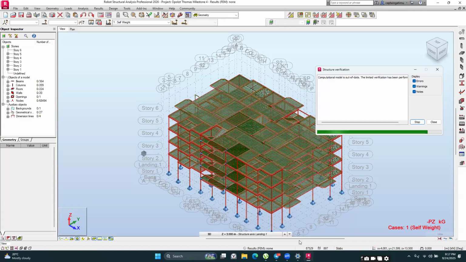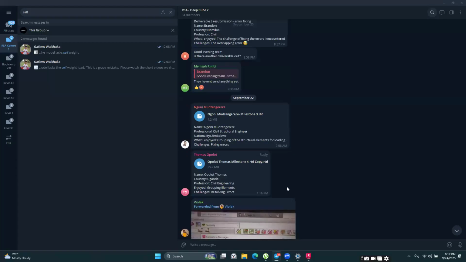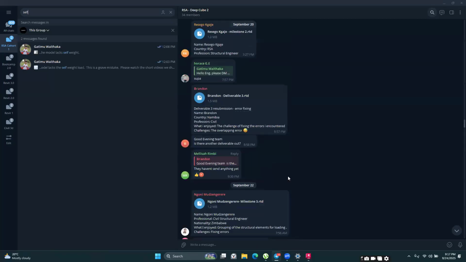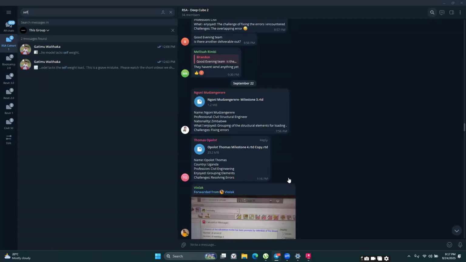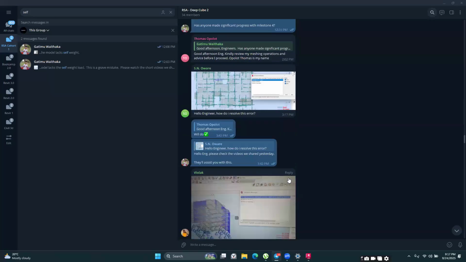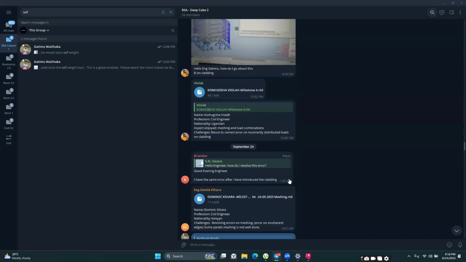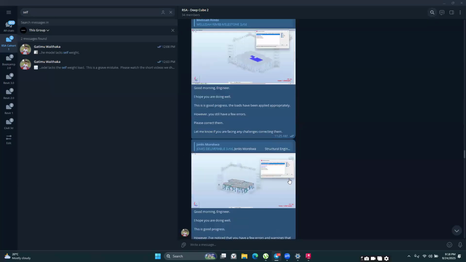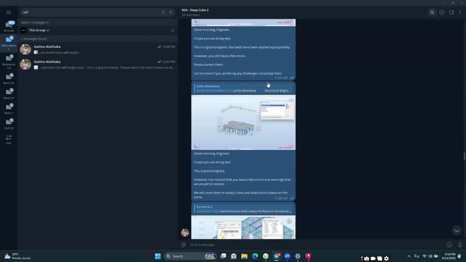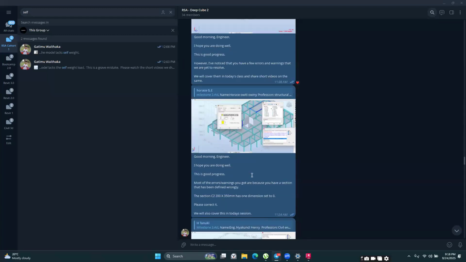Okay, so let me go through my deep cube again. Let me see if there's something I had raised. I think I've tackled most of the issues that I had raised. With regards to overlapping panels, we have solved that.